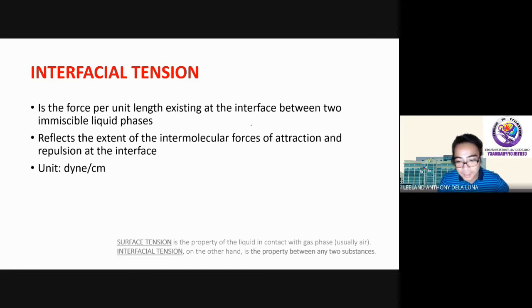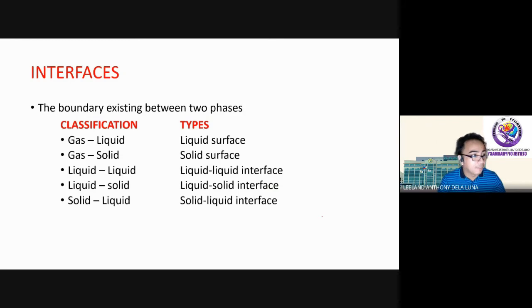Let me just stress that out. Okay? So, pwedeng two immiscible liquids or between any two substances, such as, pwede rin naman, solid, okay, sorry, pwedeng solid to liquid. Okay? So they create still interfacial tension. And that's the tension, class, that we want to reduce when we're making emulsions, say for example, or suspensions. Okay? So these are the various interfaces that can exist. So gas to liquid, gas to solid, liquid to liquid, and so on and so forth. Okay? So hindi ko na mabasa to.